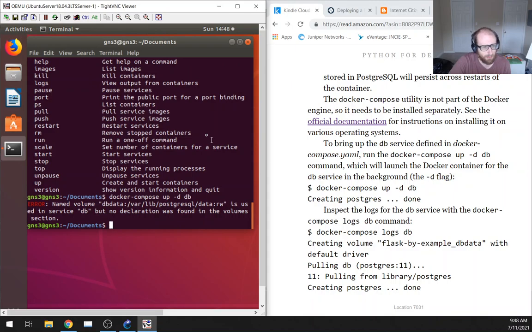Okay, so we've got a problem here. We've got a named volume with no declaration in the volumes section.